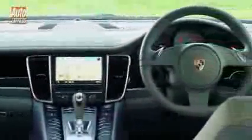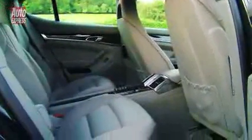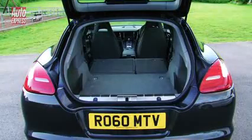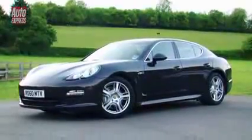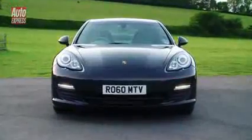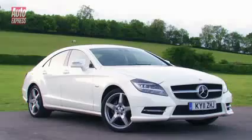What's also impressive is the level of luxury. In fact, the quality feel eclipses even that of the Audi. The Panamera is the most spacious car in the back too. But while it can carry 4 people with ease, there won't be enough room for everyone's luggage in the 445 litre boot. Other downsides include looks that only a mother could love and a sky-high price tag. Starting from £62,000 means the Panamera is 18 grand more than the entry-level Audi, yet it's certainly not 18 grand better. So then, it's one down for the A7 and one to go, the CLS.